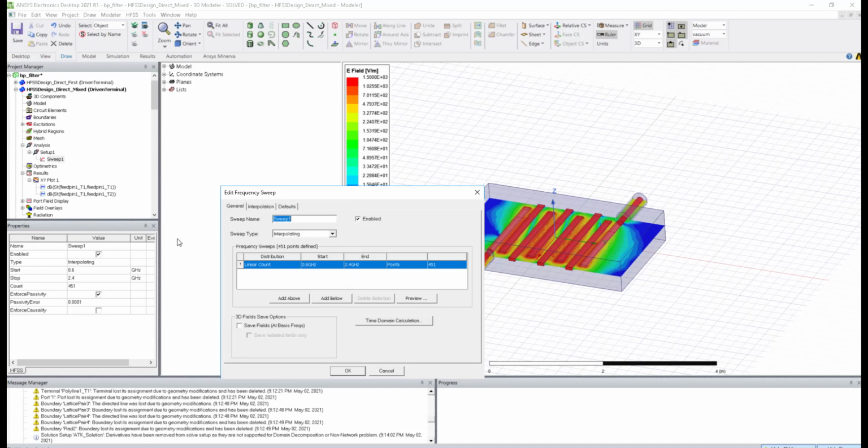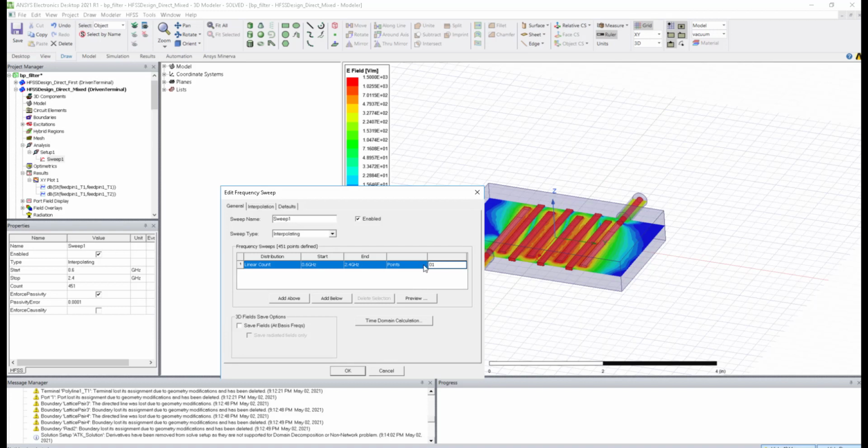And the advantage with the interpolating sweeps is the number of frequencies is independent of simulation time. What I mean is, if I put 1001 or 2001, the simulation time will not vary. So currently the simulation is solved for 501 frequencies.